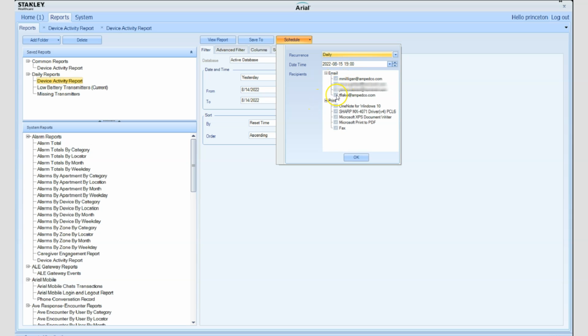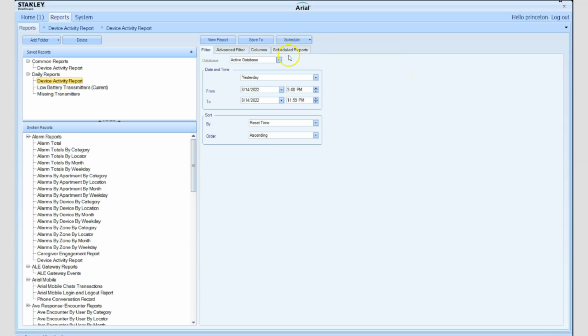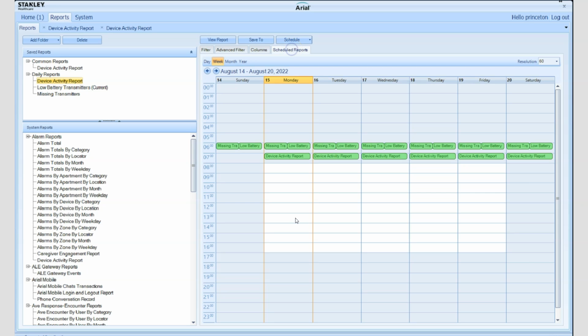And then we want it to email that report daily to tflake@ampco.com. We want that report time to start on 8:15, we'll change this to 7 o'clock in the morning. Once we click OK and we click our scheduled reports tab, you now see the device activity report is scheduled starting today at 7 a.m.